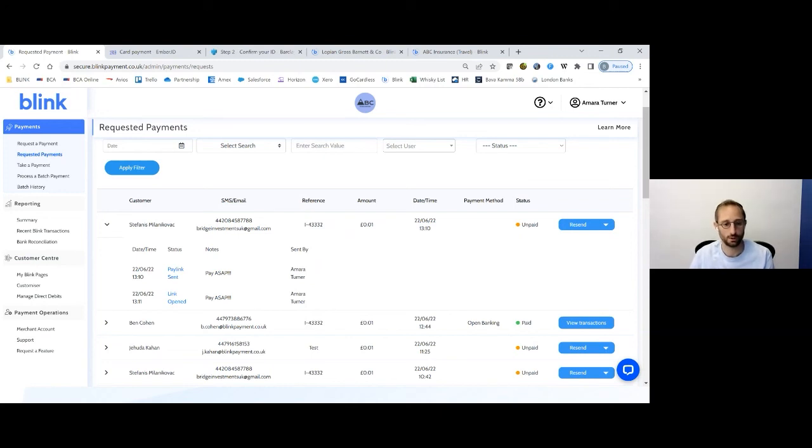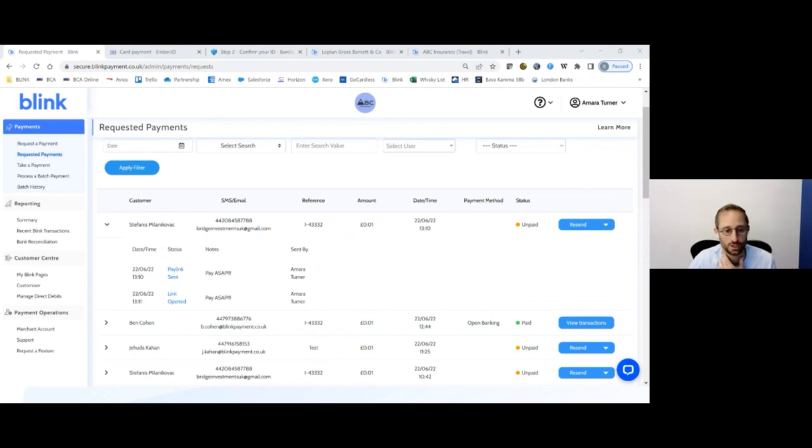Or I'll tell you what I can do, I can actually reply to you with our support email. I'll do that in a minute. I'll put our support email in there, so you can email in. We'll reset your login details, so you can do that, or check your emails, your spam, etc. There'll be plenty of places to find the login for Blink, or go to our website, blinkpayment.co.uk, and log in there. And if you can't remember your password, just do forgotten password.